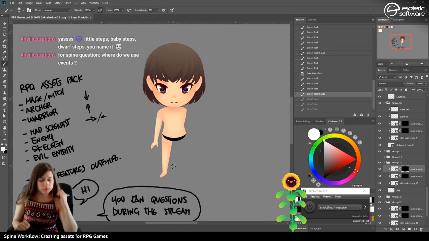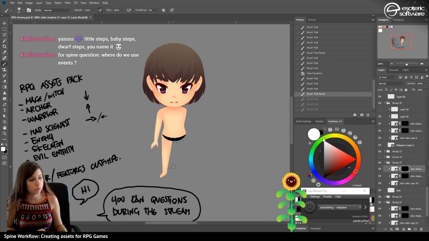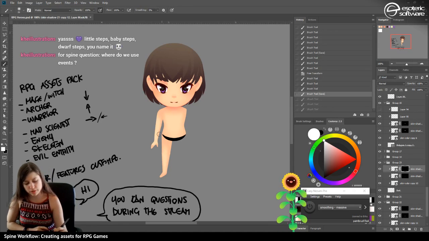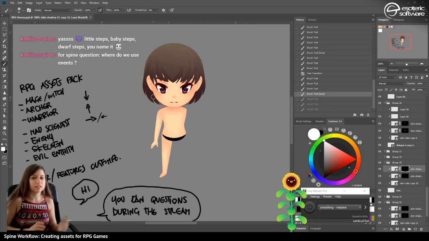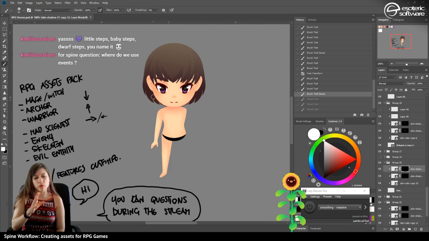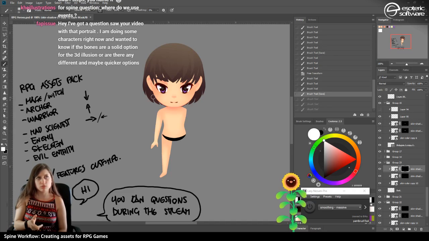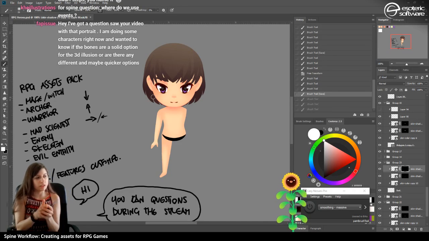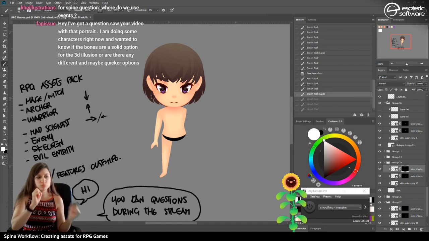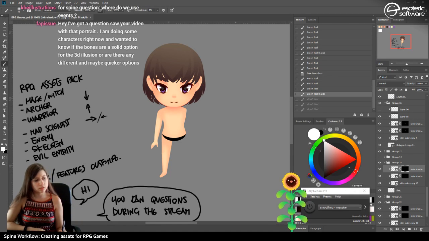And save. First fine question, where do we use events? You use them at runtime. You use them, for example, to mark a step during an animation or when someone yells something, so that you know when to fire something. Like, for example, you have a hit or a shoot event, so when a bullet is supposed to come out of a bone, you can tell the runtime to generate it at that moment.